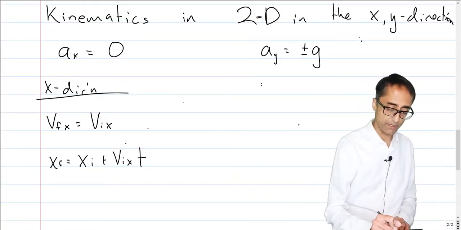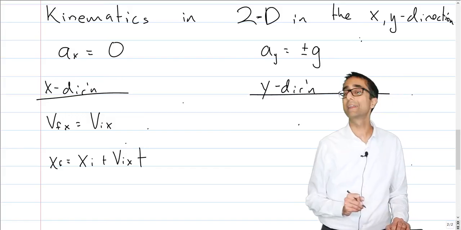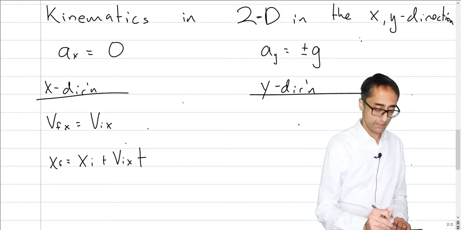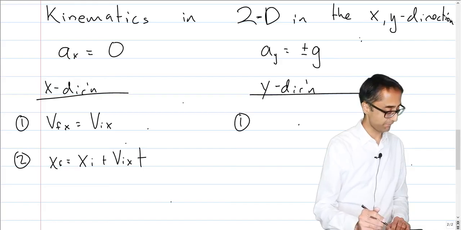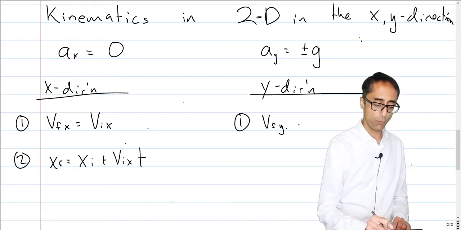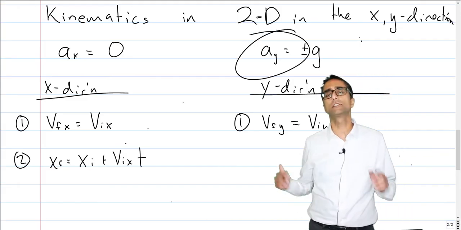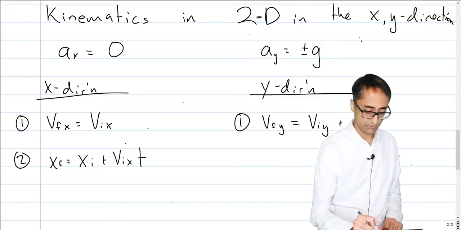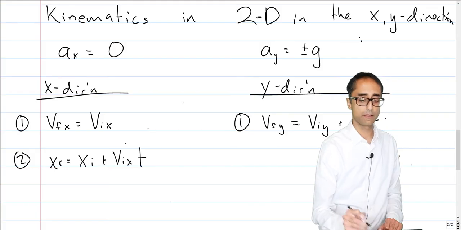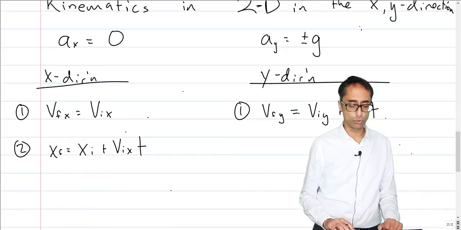Y direction is going to be much more similar to the regular one-dimensional kinematic stuff that we've talked about in the past. And so we'll just write this as equation 1, equation 2. Equation 1 for this one is going to look like this: vfy equals v initial y plus, and I'm just going to keep it as ay, simply because the g again could be positive or negative. I don't want to write plus or minus into the equation. I'm just going to keep this as ayt. But you know that its magnitude is certainly the same as the magnitude of the acceleration due to gravity.